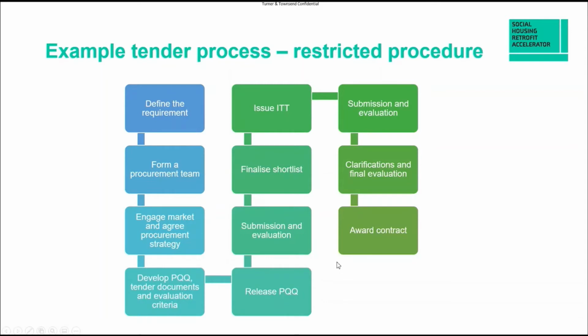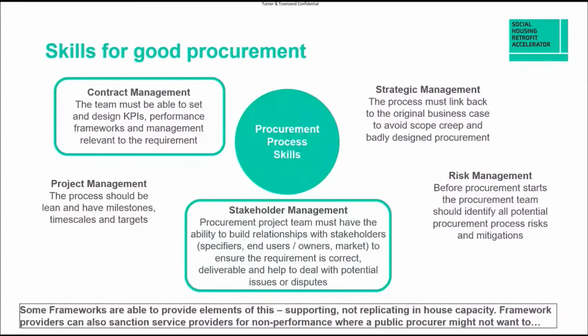Equally, not going to go into significant amounts of detail on this slide. It's there for you to read. And again, regardless of the route to market, these are skills that will be required within your procurement team. And dependent on the route to market that you choose, some things become slightly more important than others. In an old school graphic equalizer or hi-fi setup, you could increase the bass a little bit, drop the treble. You're doing that with skill sets potentially dependent on the final route to market that you use.